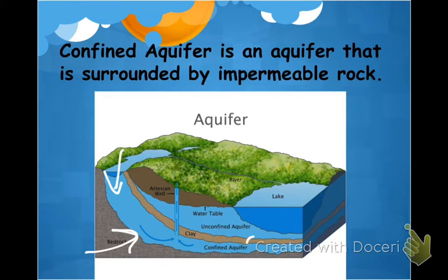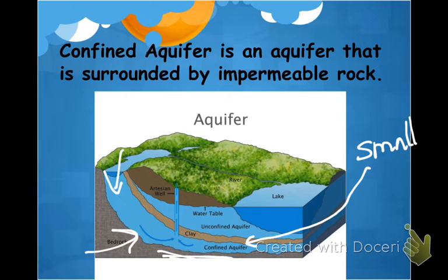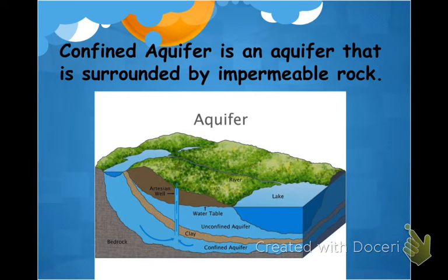This layer of clay is impermeable, and the reason that clay is impermeable is because it has a very small texture, so it has very small pores. So water can't move through it. And then it has a solid rock down at the bottom, so that's the other layer of impermeable material. Up here, this is an unconfined aquifer because it has nothing that's impermeable above it. So if you were to build a house here, then I want you to think, which aquifer would be better for you to dig your well into?